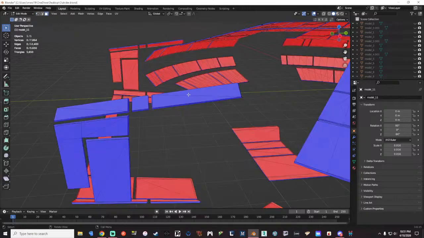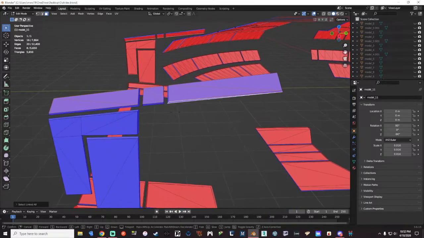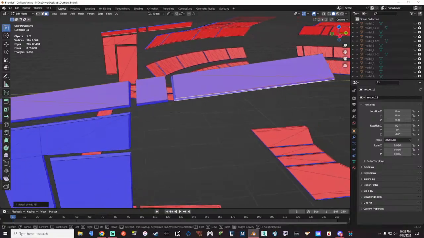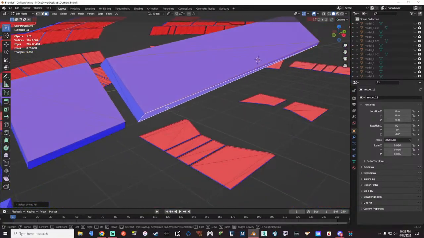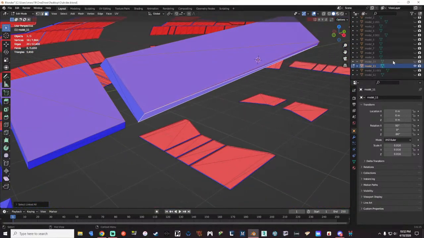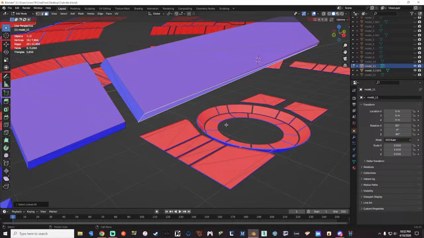So we're going to go back into edit mode again, because I am going to get all of this. We're going to get all these back panels, because I think it'd be cool if they were the same color as these.